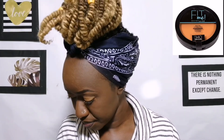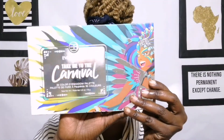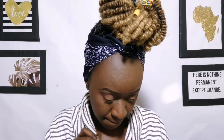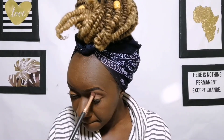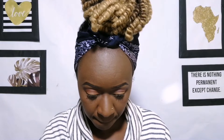To set that concealer I'm using the Maybelline Fit Me Powder, just dabbing it onto my eyelid. Now to the fun part — I'm using the Ever Beauty Take Me to the Carnival Eyeshadow Palette. I love this palette so much. First I'm starting with that dark maroon shade and applying it on my crease, also a little bit on the top of my crease, and then blending it all together. Then I'm using a brown color and applying it on my eyelid next to the maroon shade, blending them together to create a nice soft transition.